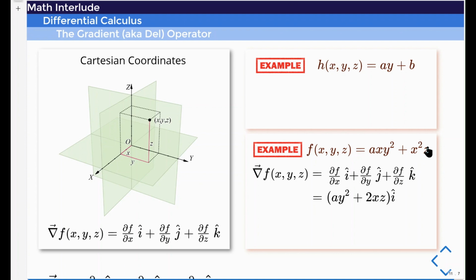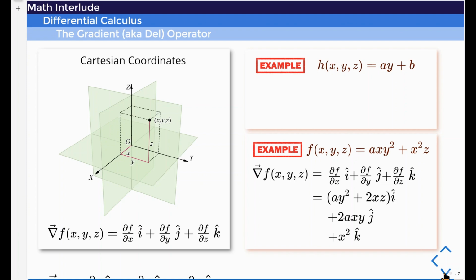If I'm taking its derivative with respect to y, then this term obviously doesn't depend on y, so it's going to go away. And in this term I'm going to get twice ax times y. So ax is a constant up front, and the derivative of y squared is twice y. So I get twice ax times y in the y direction. And then, of course, when I take the derivative with respect to z, only this term is going to count. This term goes to 0 because it doesn't explicitly depend on z. So I get the derivative to be just the coefficient of z because it has unit power. So that's how you take the partial derivative, and that's how you calculate the gradient of some scalar function, to find the vector that represents the direction of the steepest slope of that function.